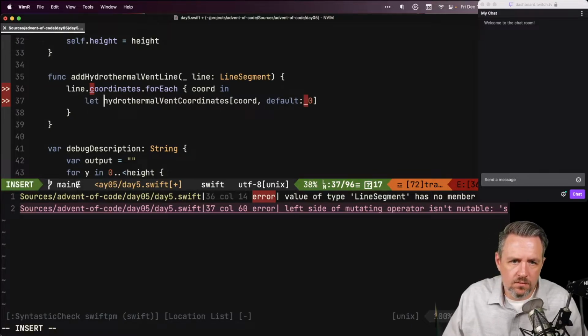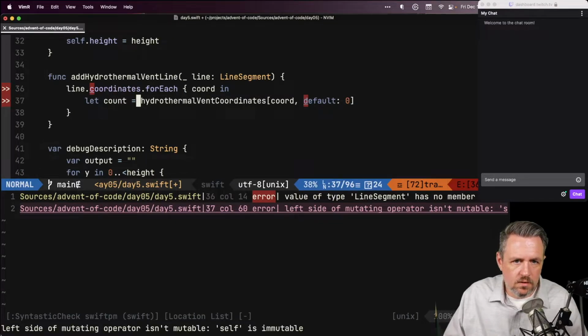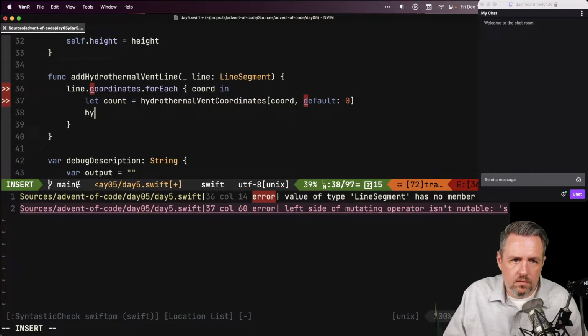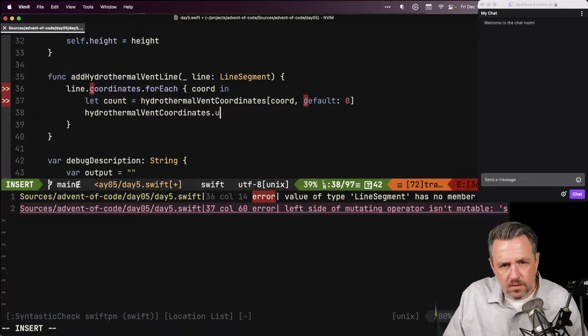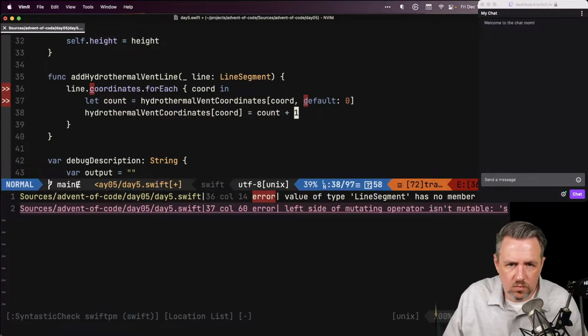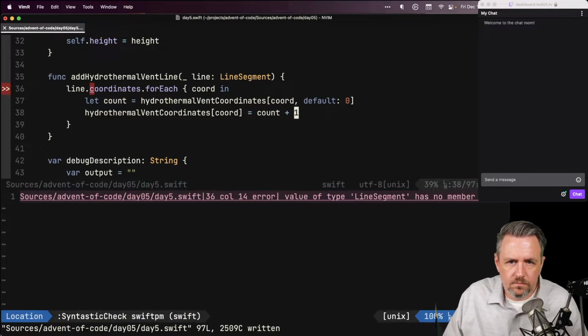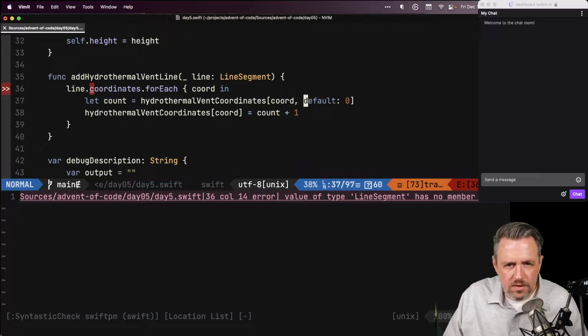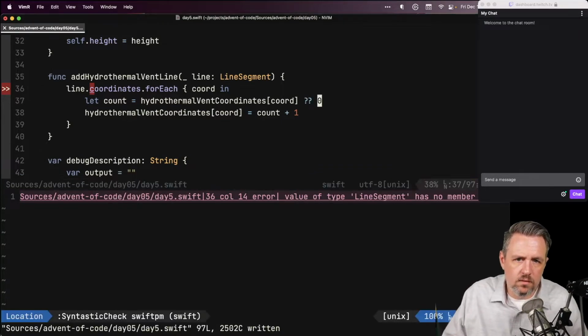Okay, so we'll have to do this in 2 steps. So let count is this or 0. And then hydrothermal vent coordinates dot update value, or we could just use coord equals count plus 1. I don't really see how this is any better though than just saying or 0 there.